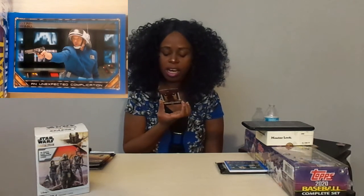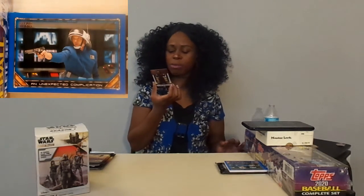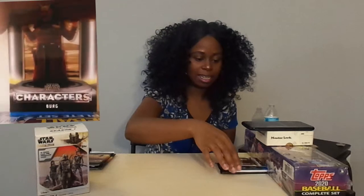Alright, this one says Berg. Characters. Berg, a hulking Davaronian. Berg is the muscle of a gang of criminals looking to spring a convict from a prison ship with the help of the Mandalorian. So this guy looks pretty crazy. Looks like Satan or something.